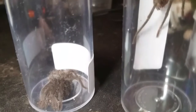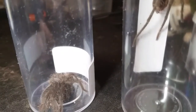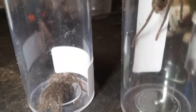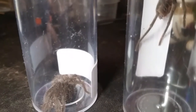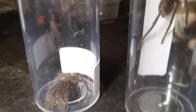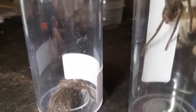I want to get these guys housed. I got to make some holes into some plastic containers here to get the pulchrites and the parahypana moved in, and then clean the enclosures that they were in to get these two in. I don't want them to stay in these vials any longer than they need to. Yeah, they're a lot smaller than I thought they were going to be, but that's okay. So it'll probably be a couple years before they're big enough to mate, but that's good because then I can try. I got a year to hold him back.